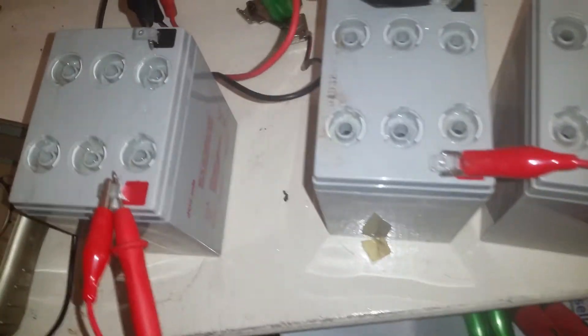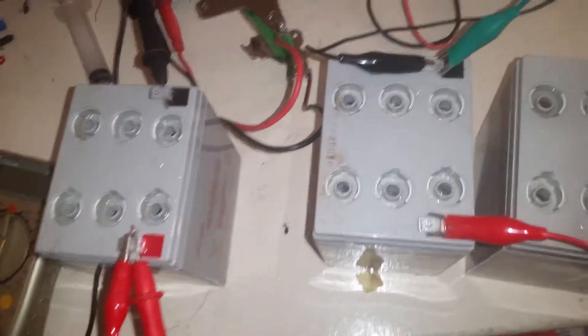The first thing I've done is popped all the caps out and used a syringe to make sure that they were full of water — electrolyte starts off as water, I guess. We've got them all topped up. It says sealed lead acid, but I believe they're AGM batteries — absorbed glass mat, so there's like a woven glass mat thing in there. They all took quite a bit of water; this cup was full, so they probably took about 200ml to fill them up.